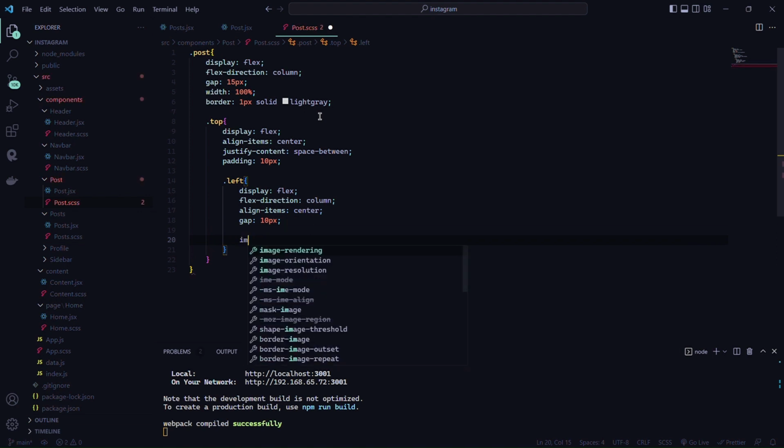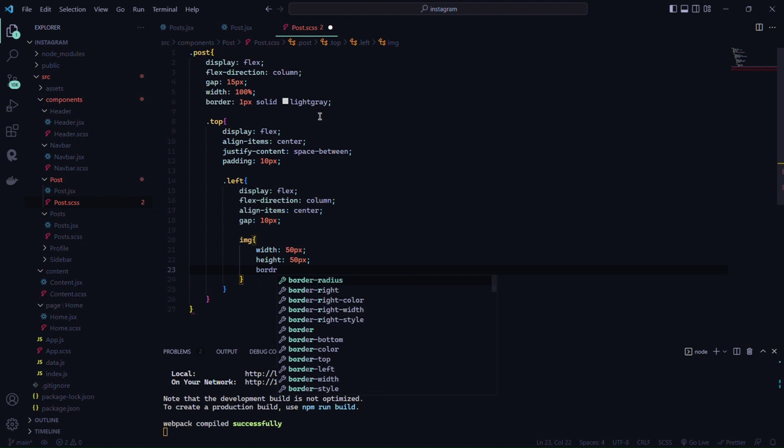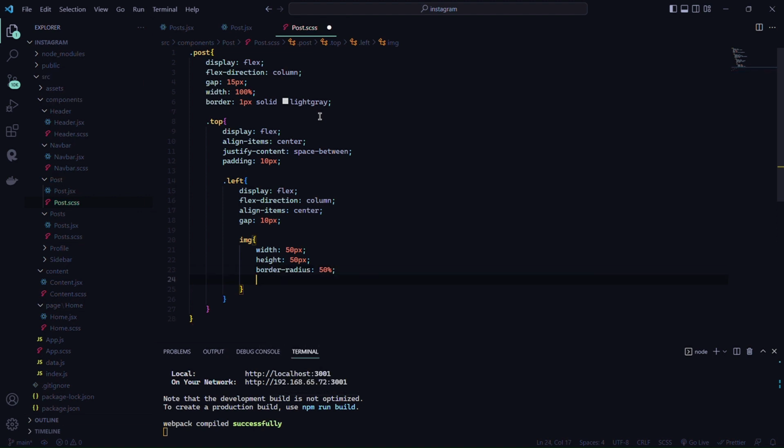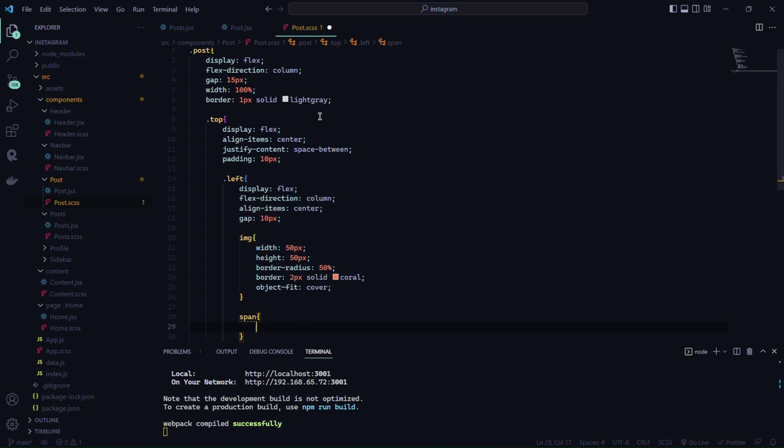Now in left we have an image: img, width 50 pixels, height 50 pixels, border radius 50%, so it's a circle. Now we have a border of 2 pixel solid coral, and object fit cover. In left we also have a span which contains the name of the user.